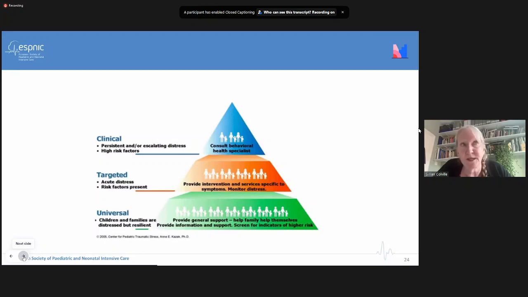And the research I've done has shown that about 50% of children and families, parents, never have a PTSD score above the cutoff, even when they're followed up for a year after PICU. So we shouldn't over exaggerate the distress that the families are in, but there is a group of families, and these are the families in the blue top of the pyramid, that are more distressed, and they tend to be the ones that I see when they're admitted.